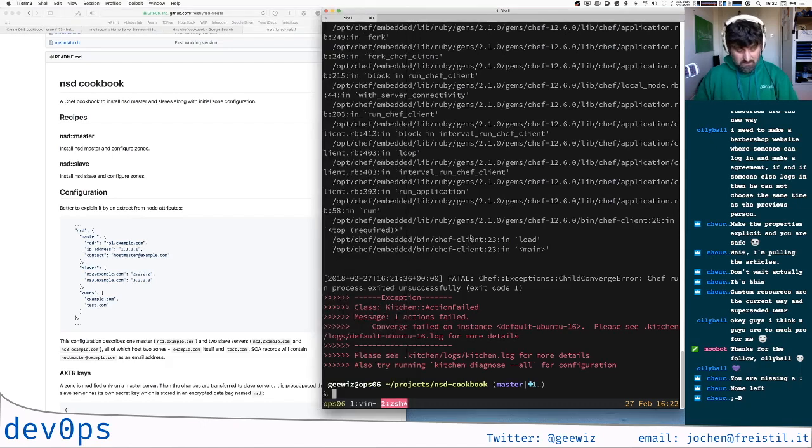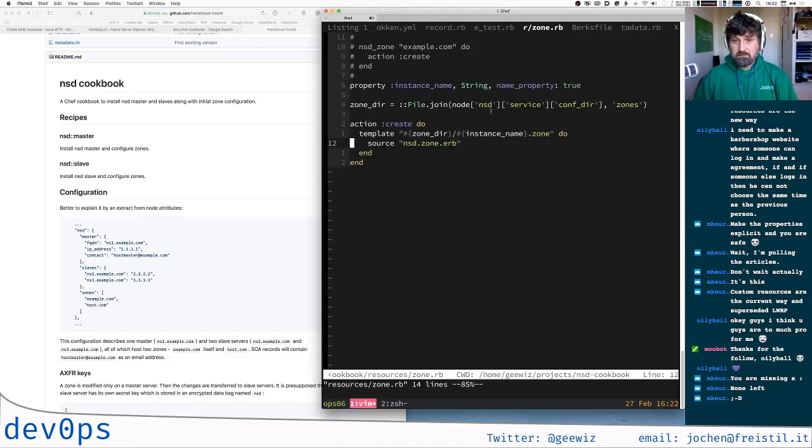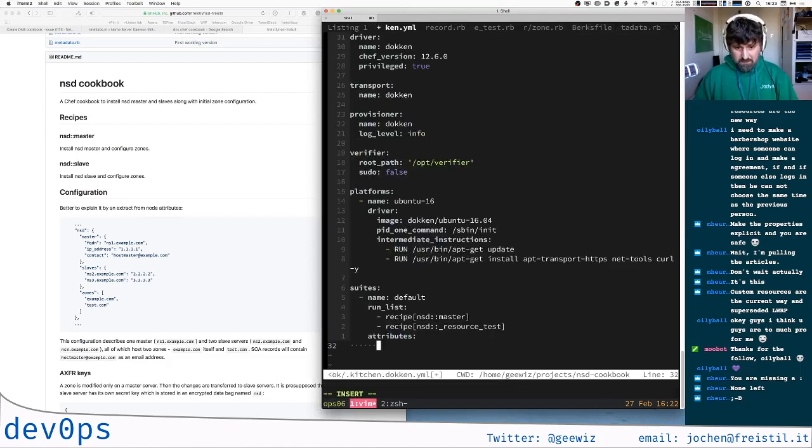And a contact. So let's change our kitchen file to add these attributes. That's why I left this line in, so we can say, okay, master FQDN is, yeah, let's use ns1.example.com. I leave out the IP address because I really don't want to have to define it explicitly, but let's define a contact as hostmaster at example.com.